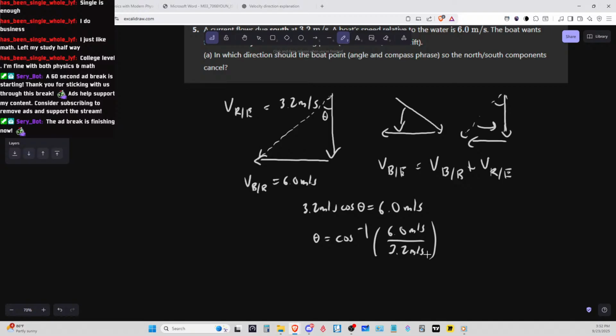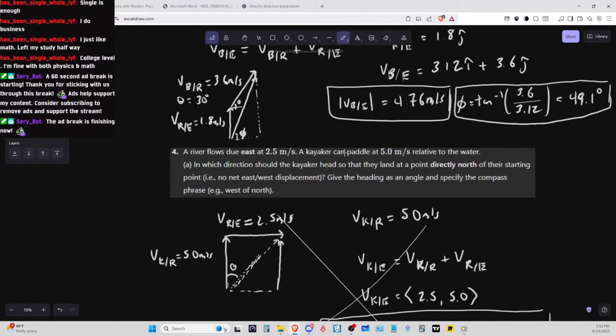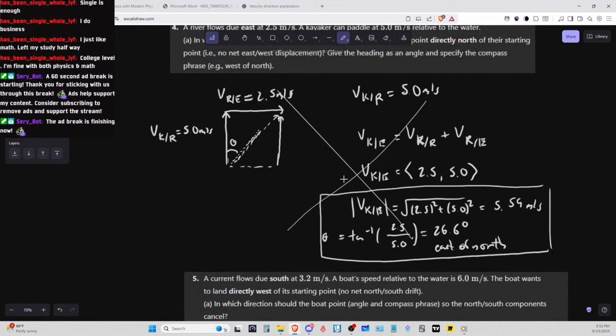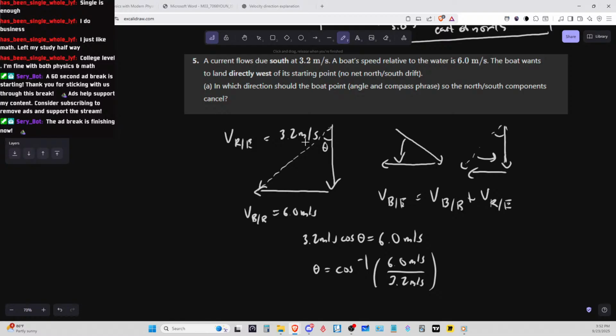Let's see if that works. Yeah, I kind of figured it's not going to work that way, because it doesn't give us 1 or -1. It gives us a number bigger than that. Unless I have to do it the opposite way. Because I think the last problem, it took the speed of the boat, so maybe we have to take the speed of the boat here. So maybe I'm thinking the wrong way here.